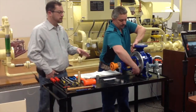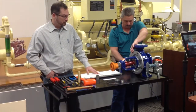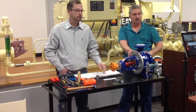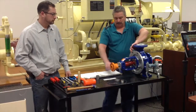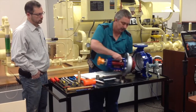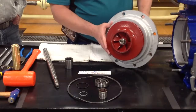Everything on this pump is metric. These are manufactured in Spain. Two companies came together, Siemens and Hinch. They shortened the name so they took on the name SIHI. As we take those nuts off, we'll be able to pull the casing out. You will be able to see the impeller.